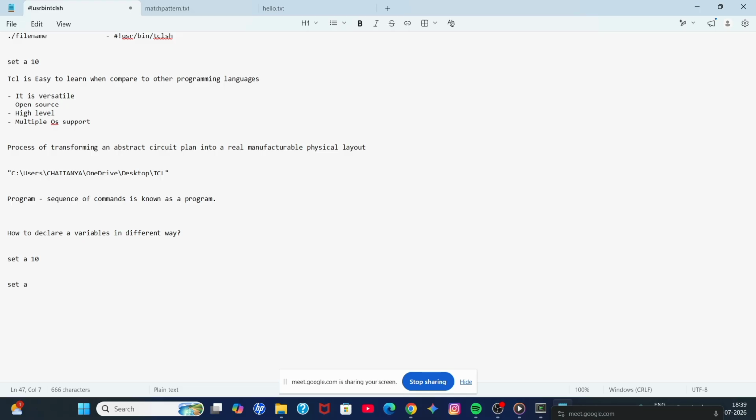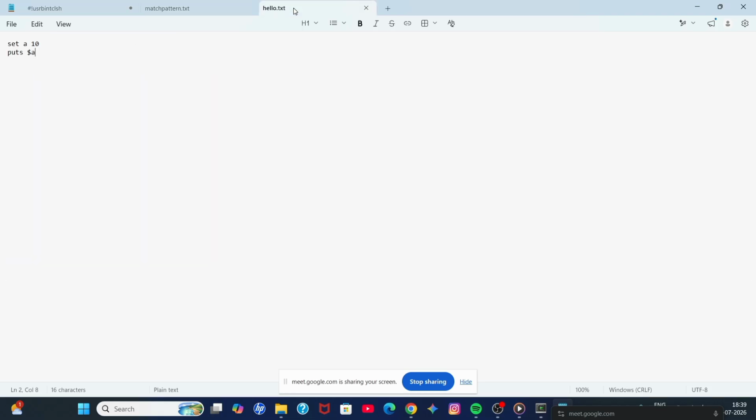Set a, double quotes, 10, 20, 30, 40. In this way we declare multiple values to a single variable.